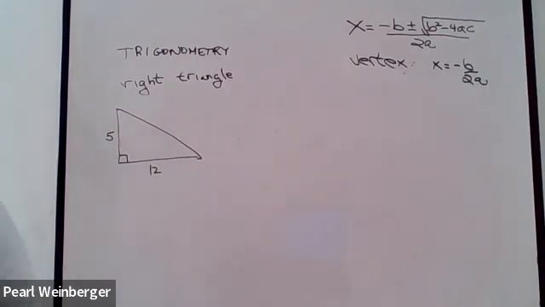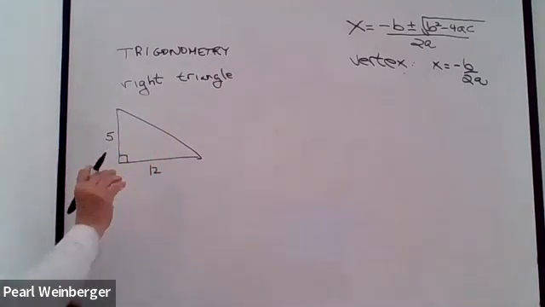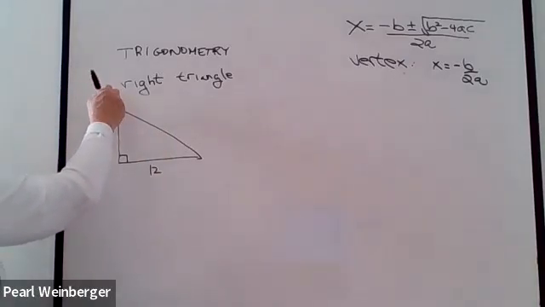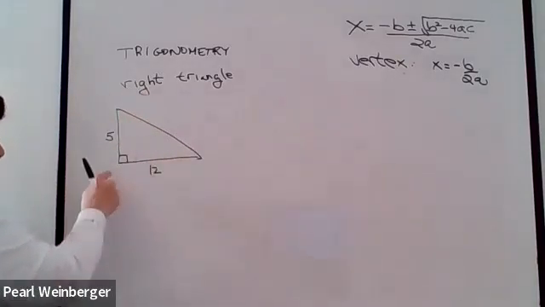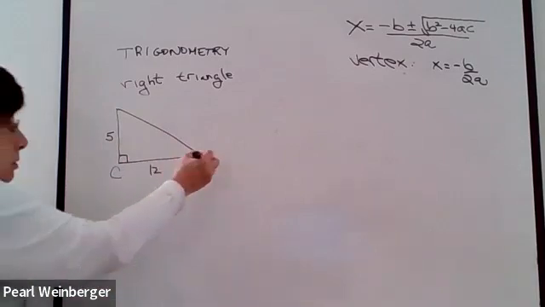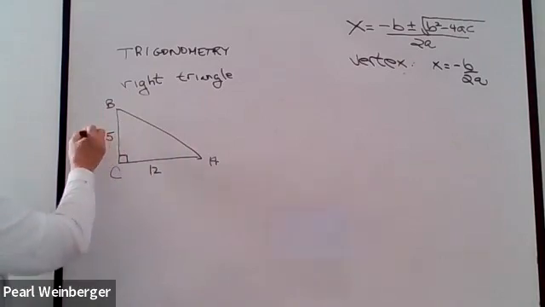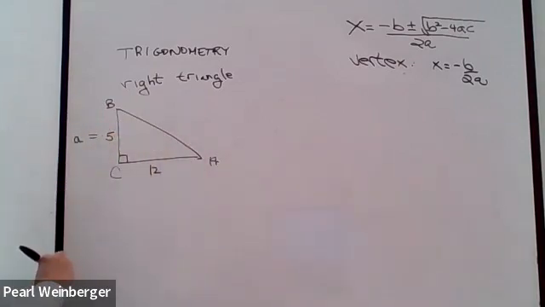Okay, are we ready to do this example? I like to always put on letters. If there are no letters there, I can assign the letters. The A and the B, it doesn't matter. I can put the A on the top or I can put the A on the bottom. What I have to do is I always put the C at the right angle. So I usually put the A here and the B here, which will make this equal to side A, remember, because it's across from angle A.